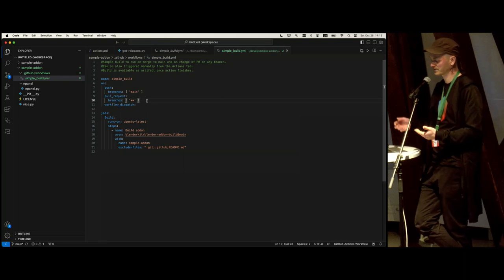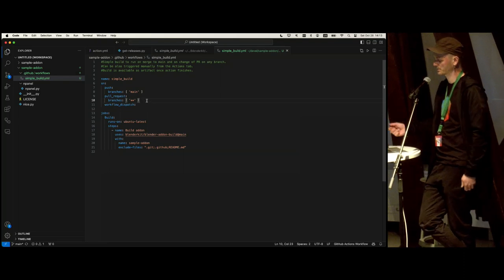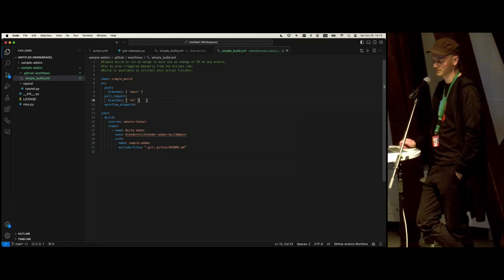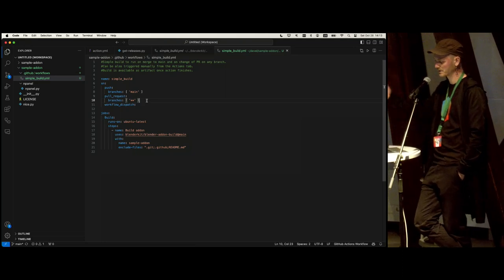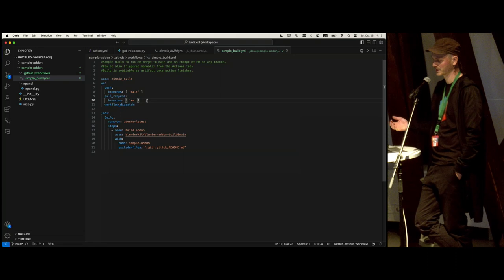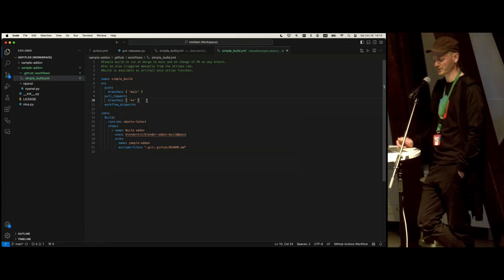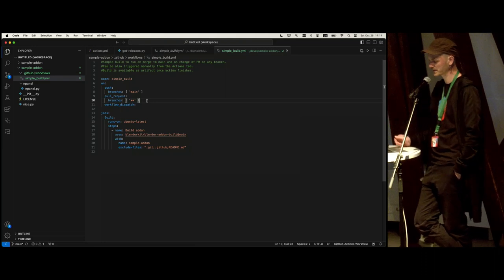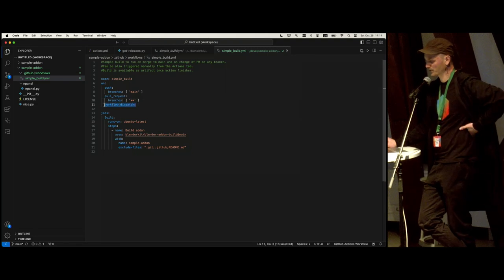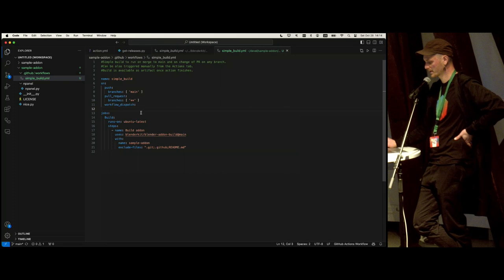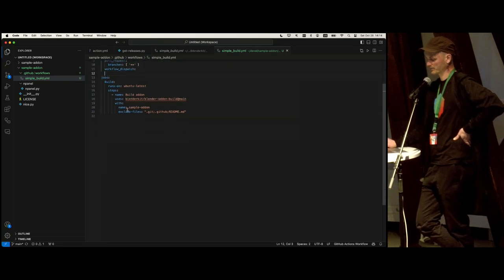This really helps, because when somebody else creates a pull request to your add-on, or when you are creating a pull request for yourself, you can see the zip in there, download it, and send it to the reporter of the bug, and you can get the feedback quite fast. Also, there's this workflow dispatch, which means that you can trigger it manually. That can be handy sometimes.